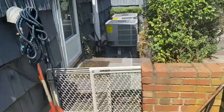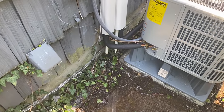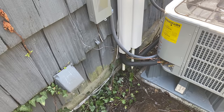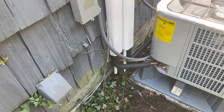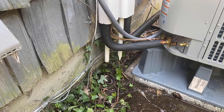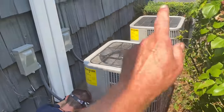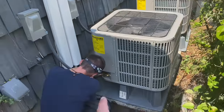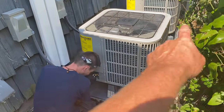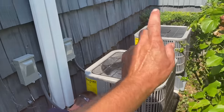Both units are condensating. Let's go open the attic anyway and make sure that water is not where it shouldn't be. There's my first one, and there is the second. I have them on these high-rise heat pump pads — many of you have asked about them. I get them from Johnstone. This one I believe is for the first floor, and that one is for the second floor.